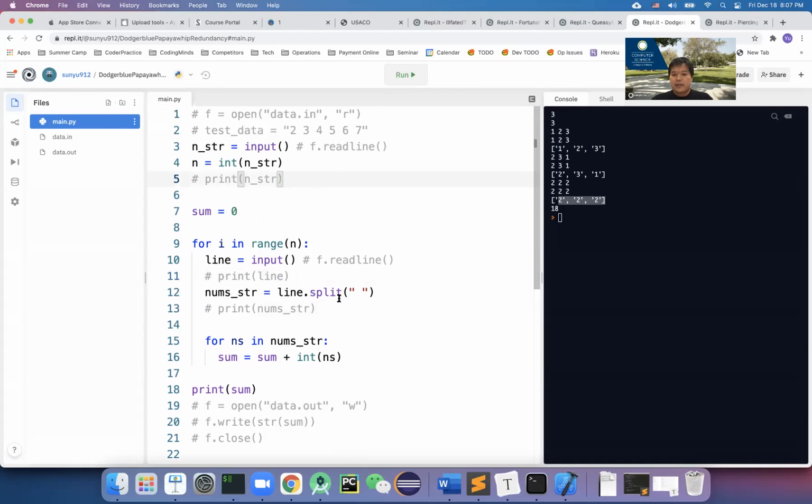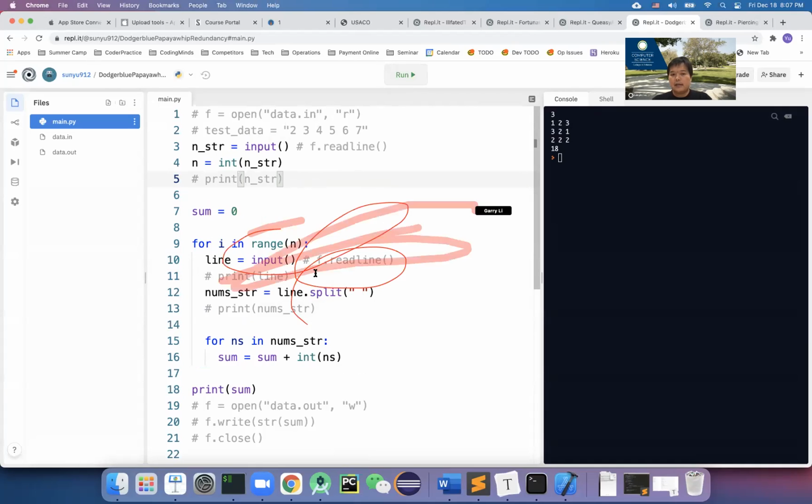So back to this question, guys. For example, right here, I test everything works, just one more time to make sure everything is good. 3, 1, 2, 3, 3, 2, 1, and 2, 2, 2. Result. So no debugging information, and the results are correct. Now all you need to do is just submit this file to the USACO website. That's it. They will be able to run yours, grade yours, and get it correct.